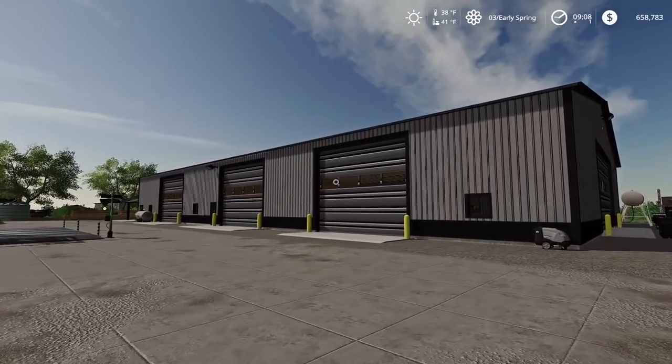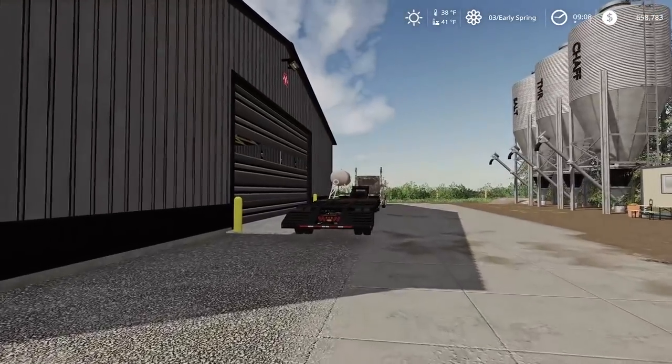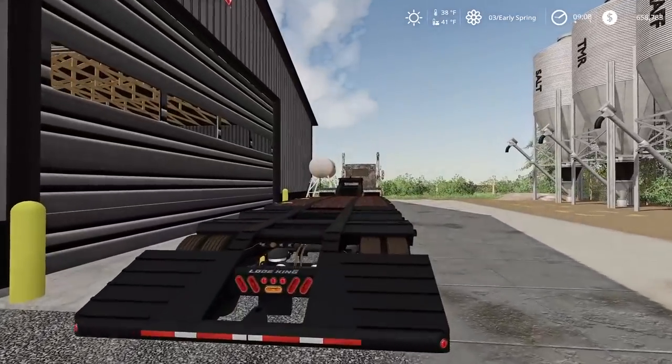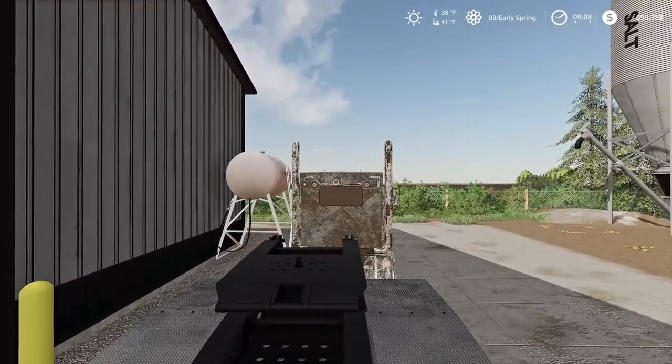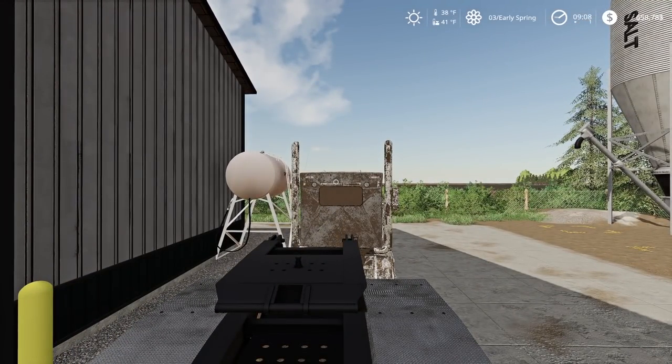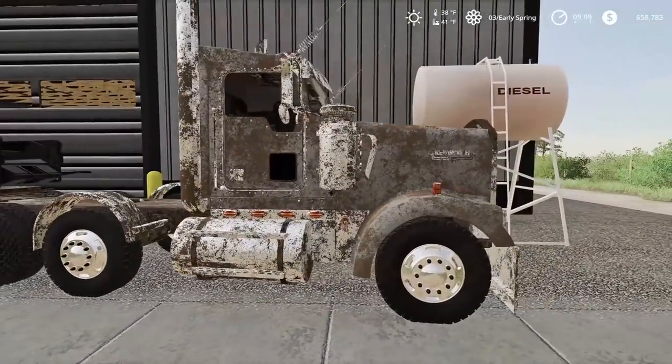Another reason is when this broke, I thought to myself, maybe I should just move it over to a map that actually has sand and dirt and mud and things like that. But we're not doing that quite yet. Although we might still end up doing that at some point. But today, we have got to get in this dirty, filthy Kenworth.